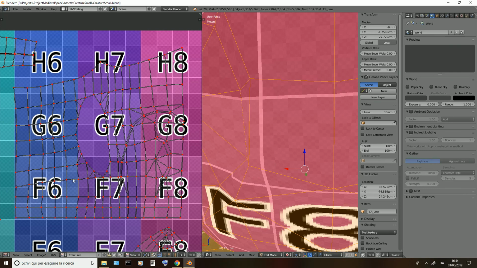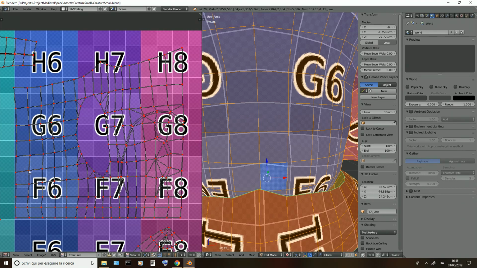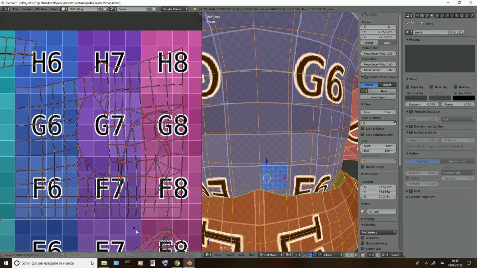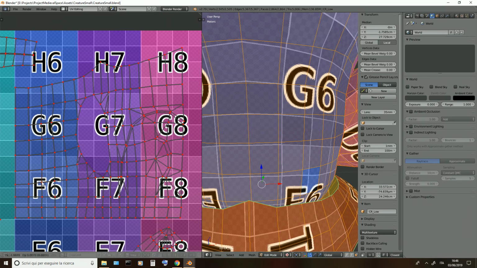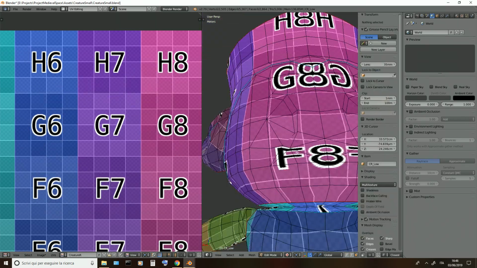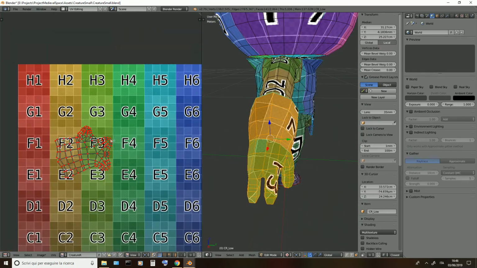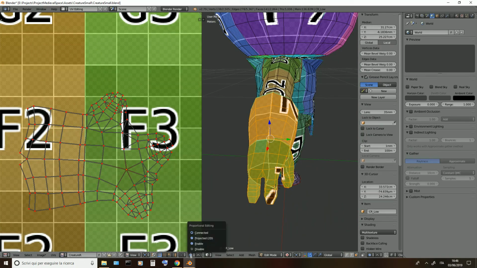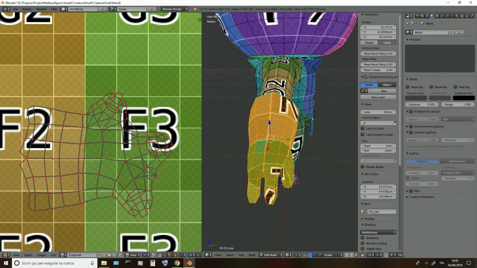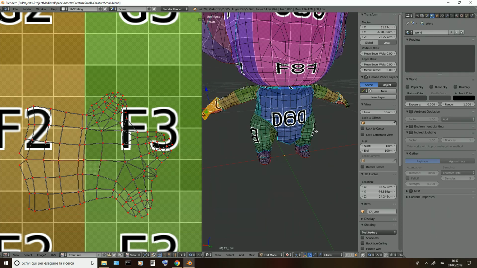Here I was doing the UV unwrapping. This is a process that allows you to draw a tattoo or an image over a 3D mesh. This is done by layering all the faces of the mesh on a 2D plane and assigning coordinates to them called UV coordinates. As you can see here, I was using this image with all colored squares as a guide to lay correctly the faces on the 2D plane.